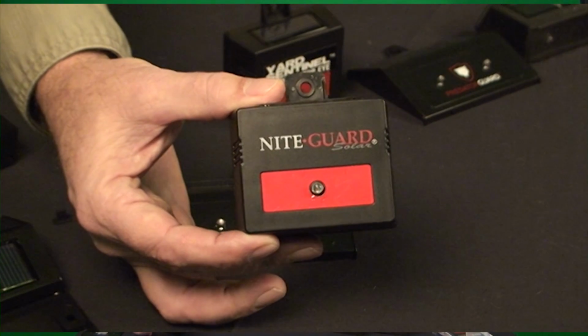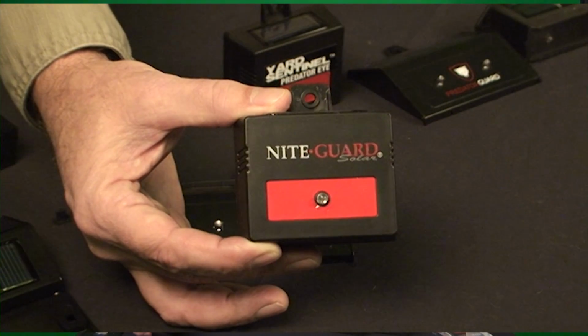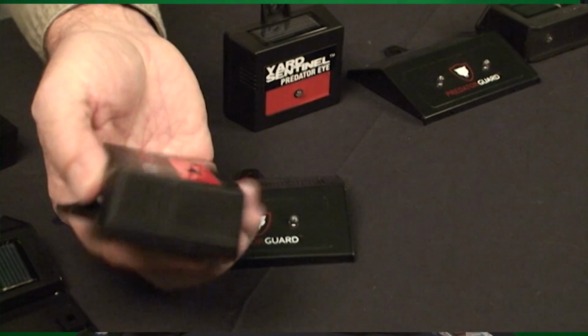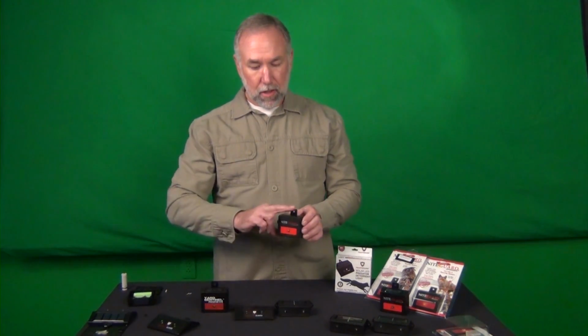Night Guard came out many years ago. The company that produces it obviously has pheasants and they are vested in preserving their livestock. They make broad-based claims about them. And this unit is weatherproof. It has no screws on the back, so it can't be serviced by the owner. And they warranty these for a year or more, but I've had these out in the field for 5-6 years in some cases, and they still come on and faintly blink. The way these are made is really well done, and the batteries, I'm surprised to say, have lasted all these years. It's got a single blinker on it, and they last for years, and they're weatherproof.